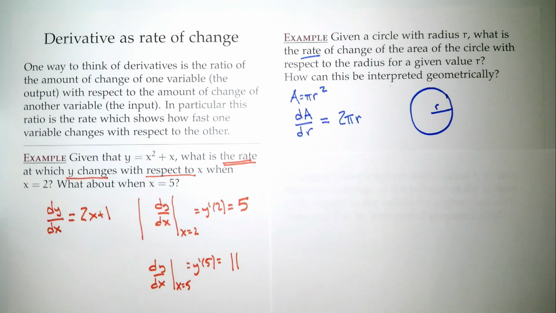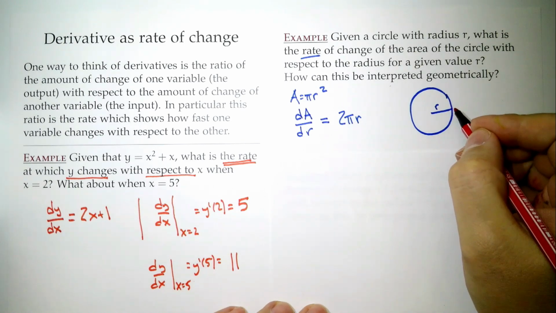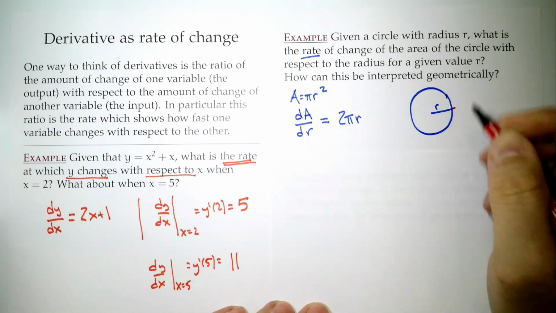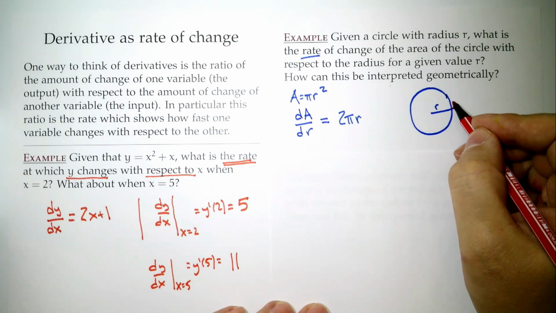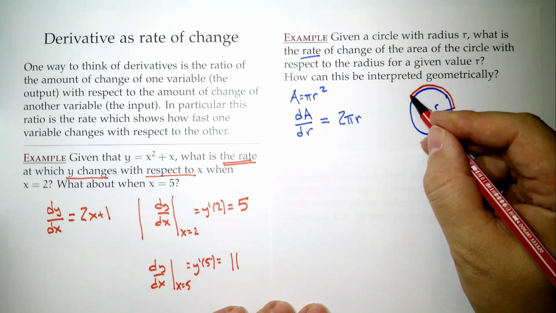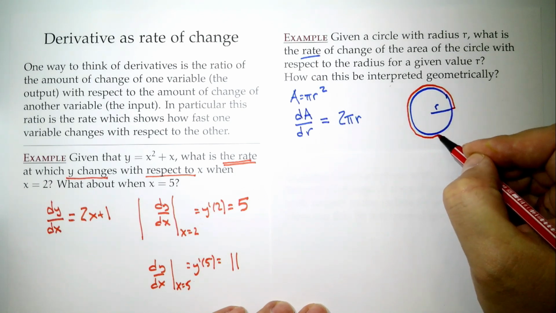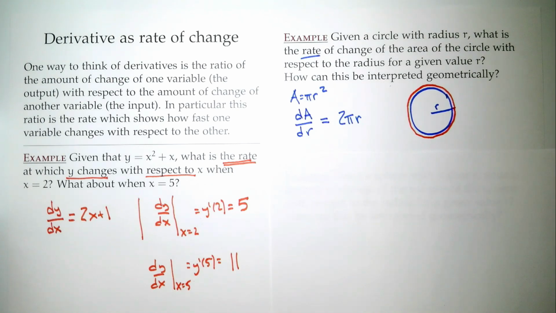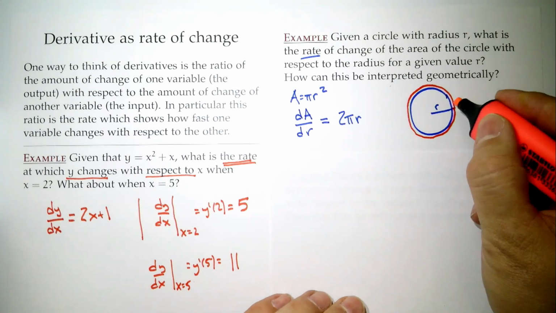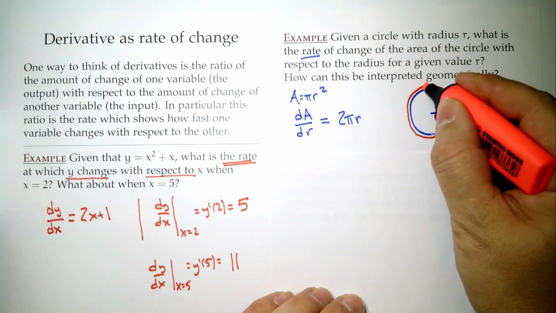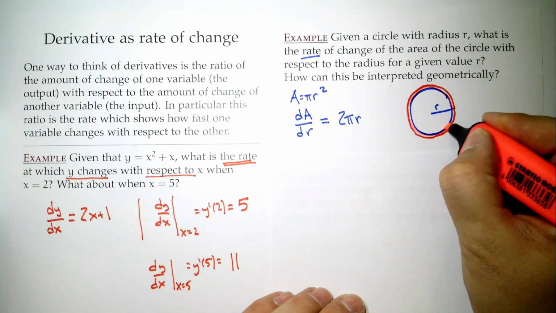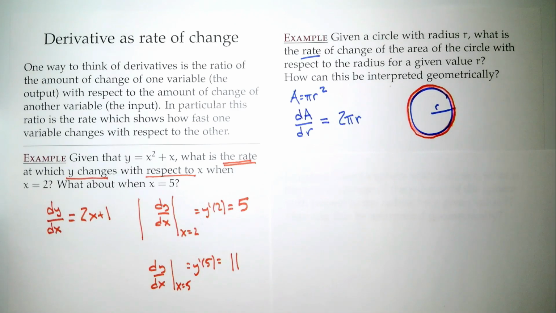And now we want to know how it changes. When I'm thinking about changing, you think about a small perturbation. So I'm going to just go r plus a little tiny bit. And so then I'm going to say, well, what happens? Well, I take that little tiny bit all the way around. And what's the change? Well, the change is this little tiny strip.